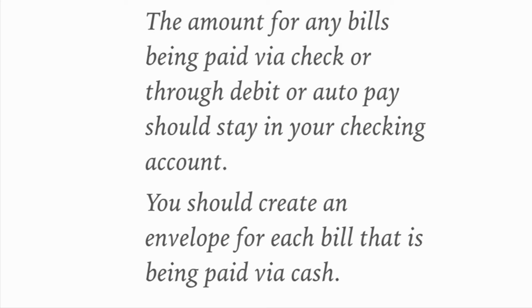Put it on paper. The amount of money for any bills that are being paid via check or through debit or auto pay needs to stay in your checking account. You should only create envelopes for the bills that are being paid via cash. Each of your envelopes is going to have the specific category that you're using that envelope for. So for this one, for example, let's just say that this is my transportation envelope. So I would put transportation on it and the amount that you are going to be spending on a weekly basis for transportation. So for me, let's say I would put transportation and then I would write $40 a week for transportation. And that's the amount that I have allotted myself to pay for gas and or any other transportation costs like car maintenance or something like that.